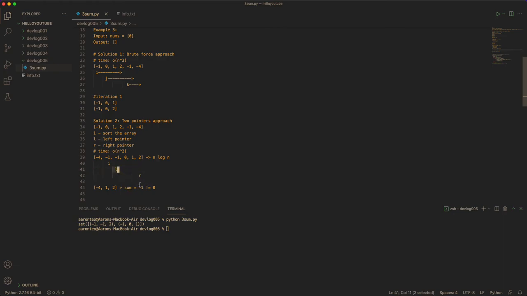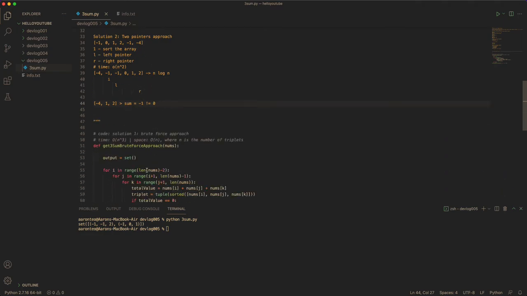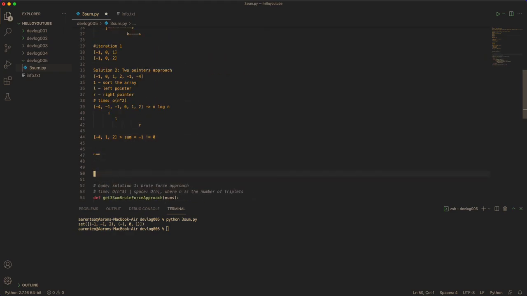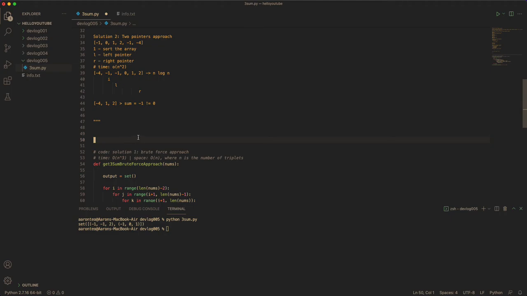You're just manipulating whether or not you would move left or would you move right, right? If the sum is actually smaller than 0, what you would do is you would move the left pointer, and when sum is actually greater than 0, you would actually move the right pointer down, because this is sorted. Moving R would decrease the sum, moving L would actually increase the sum, and that's how you actually get to the target value of 0 more optimally. So we can actually write a code for this solution now, and later we'll print out a number of operations that these two algorithms perform, and you can see the difference in the number of times it takes for you to find the same solution.